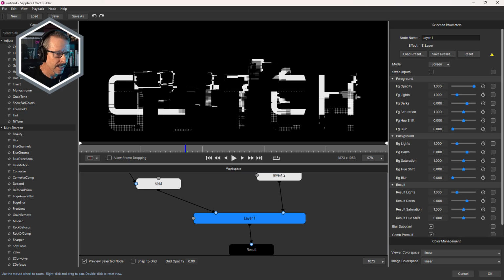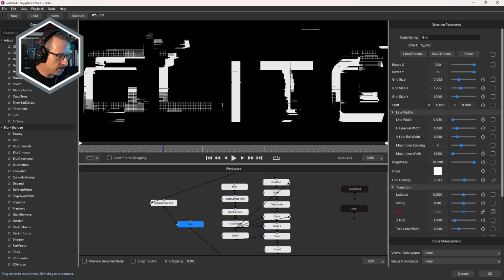Nice, right? And we used grid in the previous tutorial, and it kind of looks like a wireframe, like the base of what this text is made out of. Often when they create, they lay concrete, they put reinforcement in it, and that's what it kind of looks like. Now, to control whether you can see the grid in the host, you can see I've checked grid opacity.